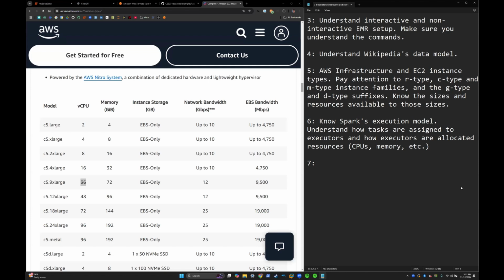So for question number 7, you need to understand which Spark operations will actually trigger a shuffle. So in reading the Spark code, I want you to be able to tell how many shuffles something is going to do. So just by looking at the code, I need you to tell me whether or not this Spark code is going to cause a shuffle or not.